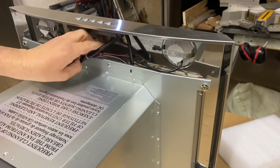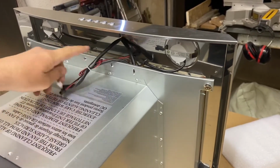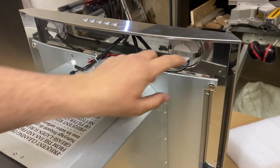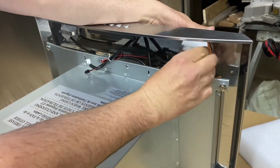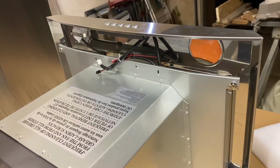Alright. So all the wiring is disconnected on these. I'm gonna go ahead, these lights, you got a tab here and a tab here. It looks like I can just squeeze them and they should pop out. That was pretty simple. I'm gonna do the other one.